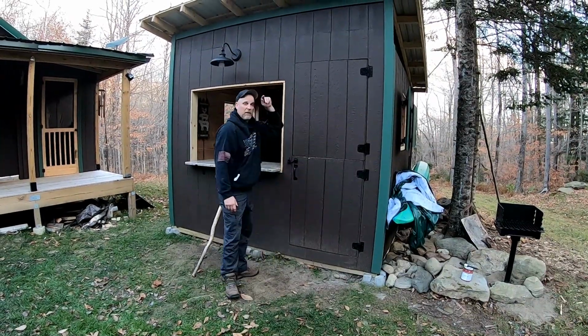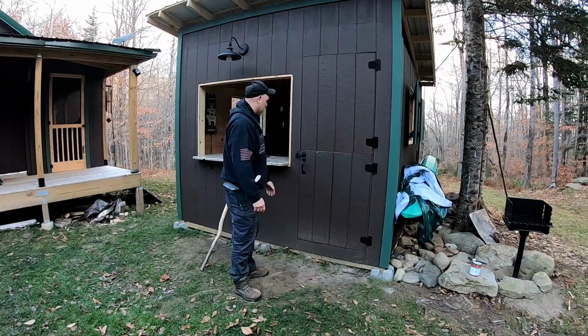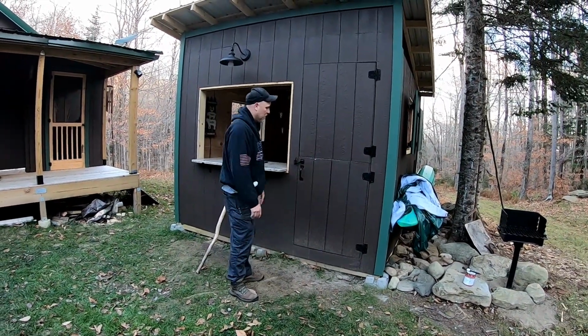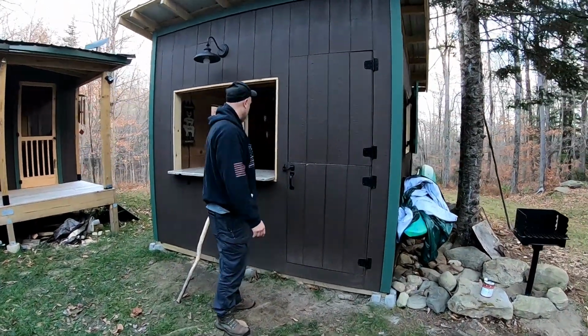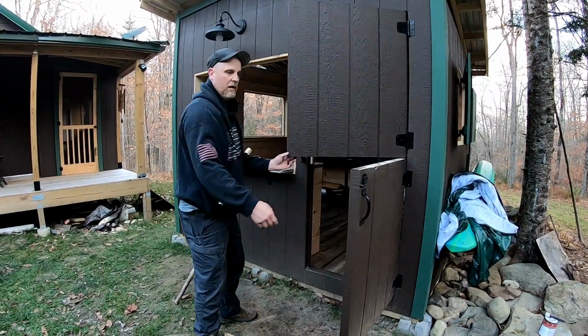Sticking in that corner. I'm gonna bring my planer up next time, plane it down. I gotta get something on the top here. It looks silly. I gotta get some touch-up paint. I hit that with the saw by accident. Oh, folks, this was a pain in the butt. Anyway, show you my inside real quick.